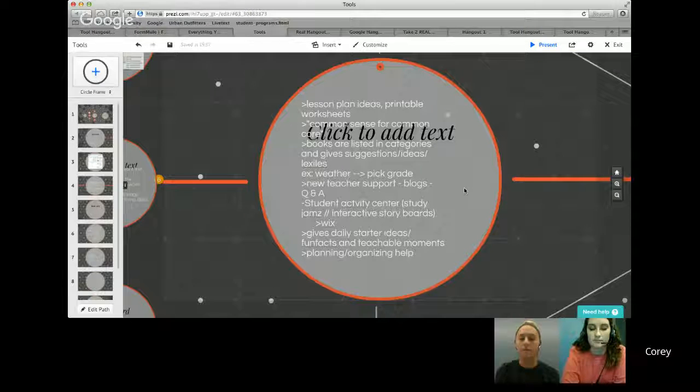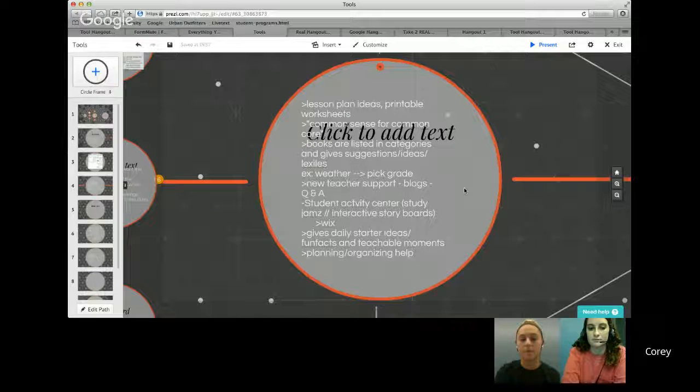So that was really neat. And also on here it talks about Common Core, so it says, in quote, "common sense for Common Core," and it meets different standards for Common Core. So that's great that it is incorporating the new standards of what our teachers need to be focusing on.